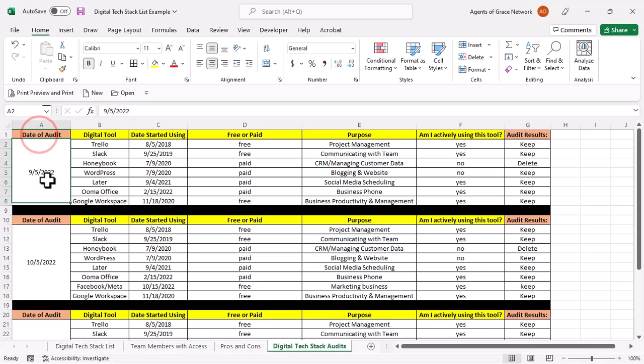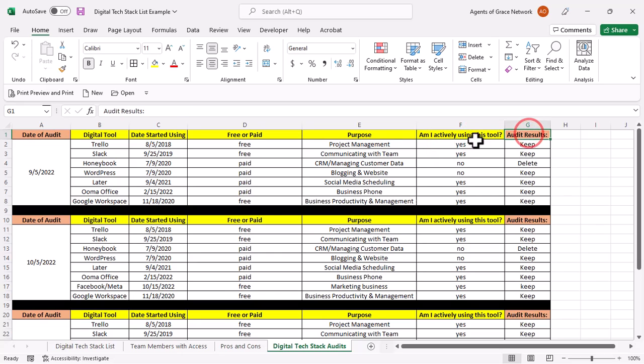But what you'll do is you'll just document the date that you're auditing it. You're looking at all of the tools that you're using and the date that you started using it. You can also review whether or not you're paying for it, whether or not it's free, why you're even using that tool, so you can look at the purpose. And then you can also look at, okay, am I even actively using this tool?